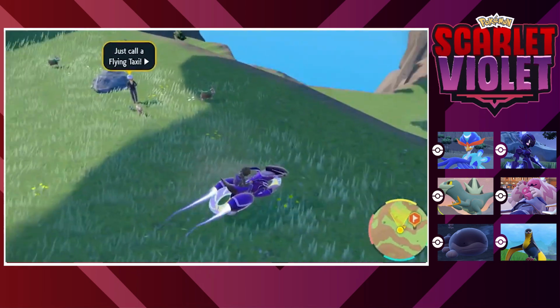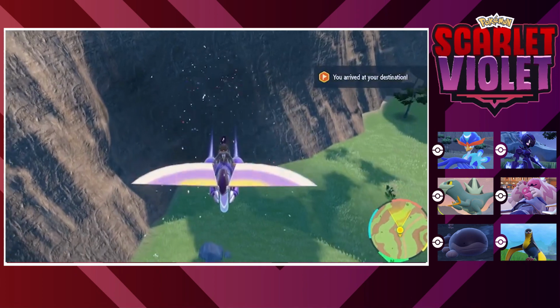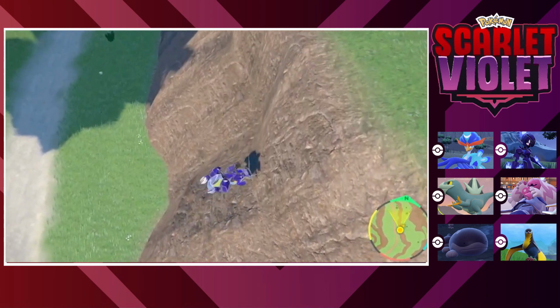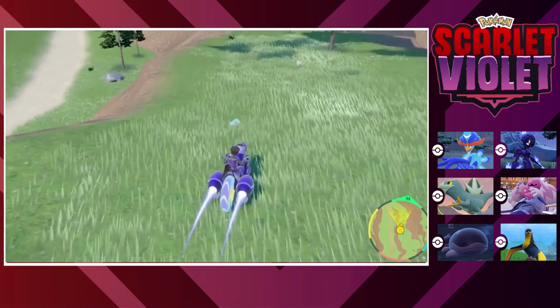Just call a flying taxi? No. I decided what I'd do in my adventure. Okay, so it's under here somewhere. How do we even get in?